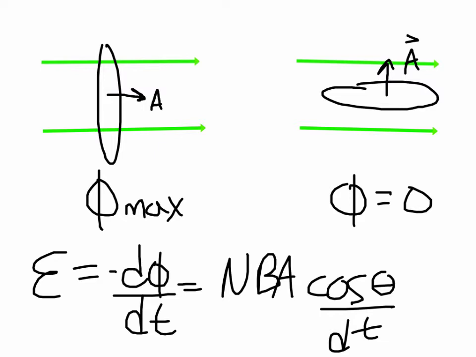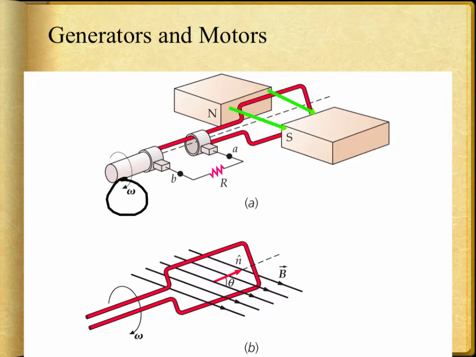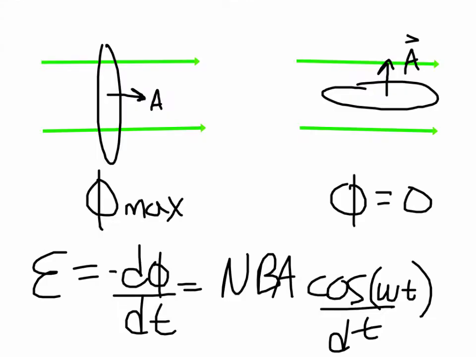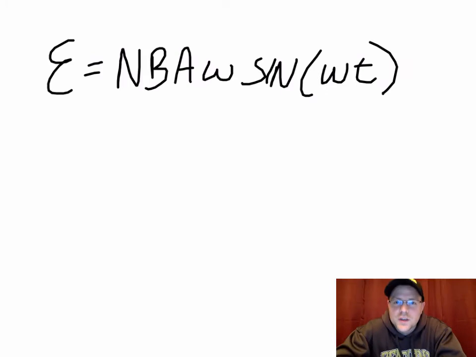And the wheel is spinning at a particular omega. And remember, in the relationship between omega and theta, omega is theta over time. I can rearrange the equation and solve for theta and substitute in omega t. So now I have something changing with time, I have the theta changing with time. So what we need to do here is take the derivative of cosine omega t with the constants out front. And this is the induced voltage we get when we change the angle as time goes on.